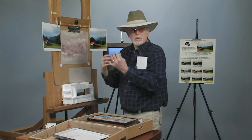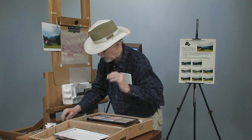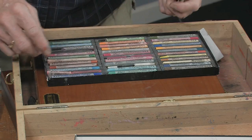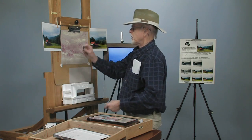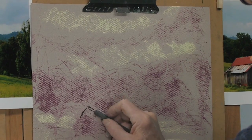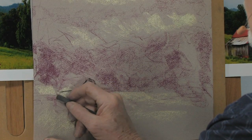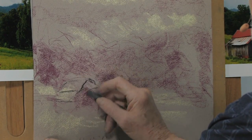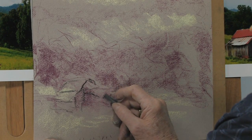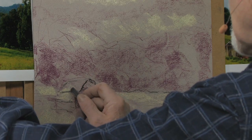Now I'm showing you how to set up something very quickly, especially if you're outside. Now what you do, as you get into your design, go something a little bit darker. Take a much darker color than what you had. Let's pick out something almost a black, but not quite a black. Now go back in and reconstruct it, starting out with the little barn here. Where it gets dark, you go darker. Where it gets lighter, you go lighter. Much darker as it goes down that horizon right across here.